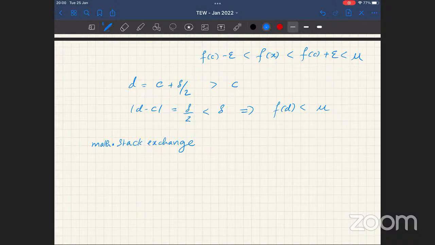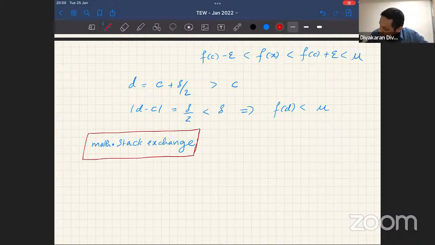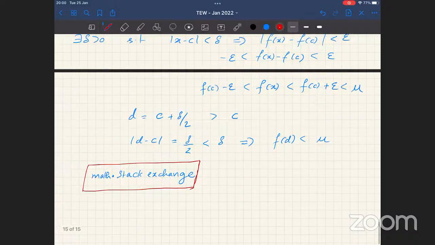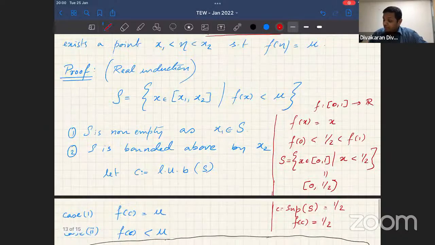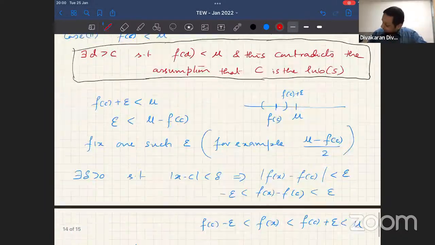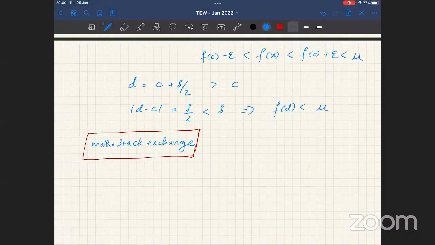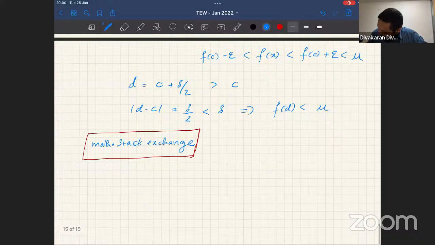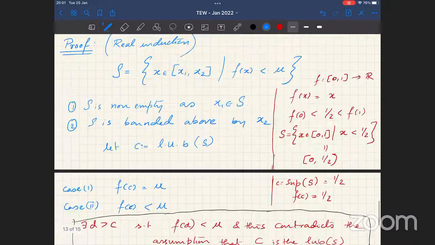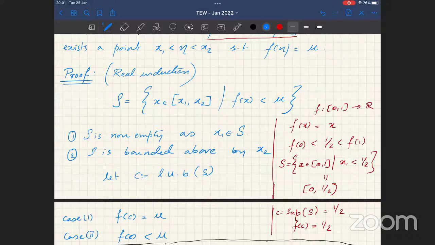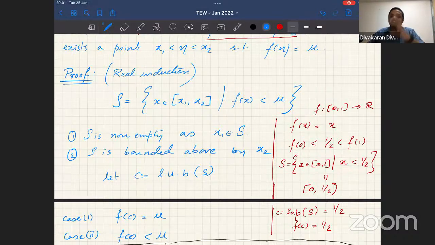Sir, I have a question. Can you please specify one particular result that says that f of c cannot be greater than mu? F of c cannot be greater than mu is also okay. Yeah, we need to consider that case as well to complete the proof, no? Or am I missing something trivial? You are absolutely correct. Theoretically, we have to prove that also. Actually, I was thinking of any trivial result which could eventually imply that f of c is not greater than mu very trivially, but I could not find one. Yes. Very good, very good. So that's a good point.